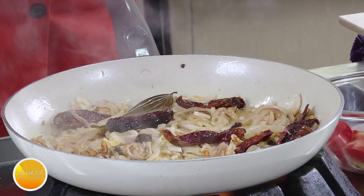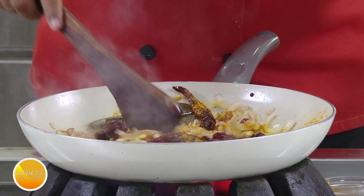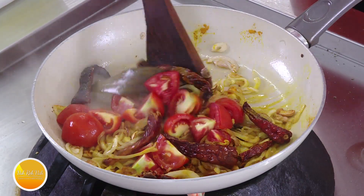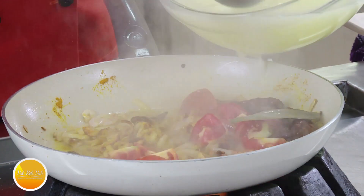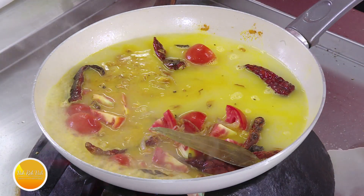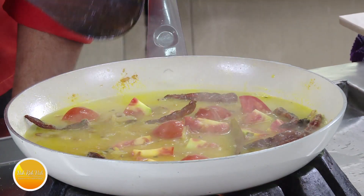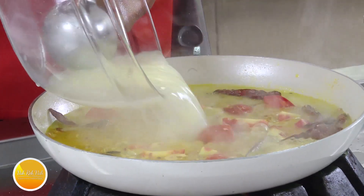Once the onions are slightly colored, add some ginger garlic paste, some turmeric, and then some tomatoes. All these things have to be simmered slowly. We're going to do that by adding the water from the paneer — look at this! Add this whey water and simmer till most of the water is evaporated and the tomatoes and everything get nicely combined. You will get a very nice concentrated flavor. A little bit of sourness will be added from the water because we added lime juice and vinegar, but that is fine.